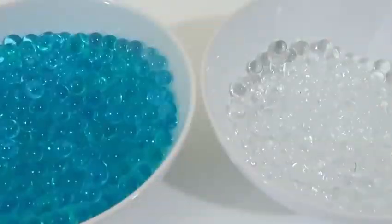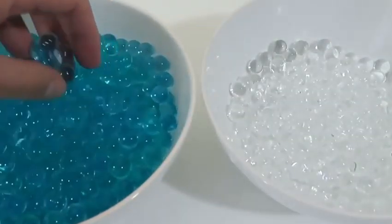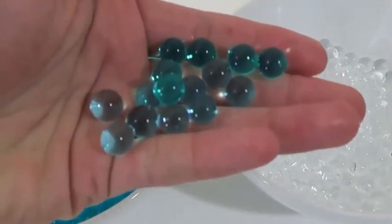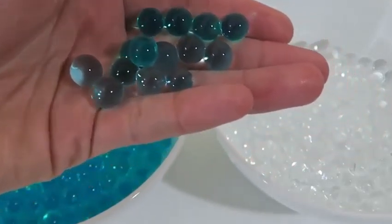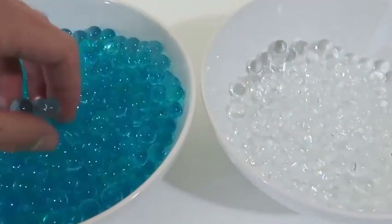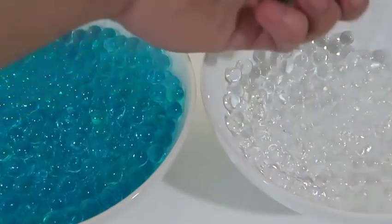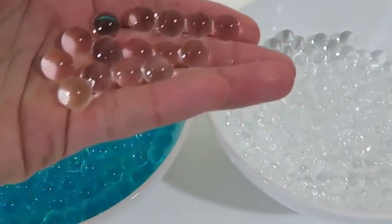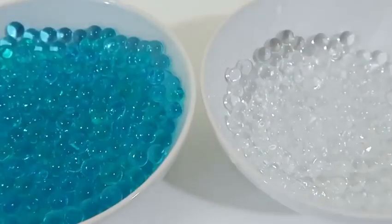Give the Orbeez some time to soak in all of the water. And here's how it should look when it's finished. Here's a closer look at the blue ones. And here's a closer look at the clear ones. These Orbeez are so cool!